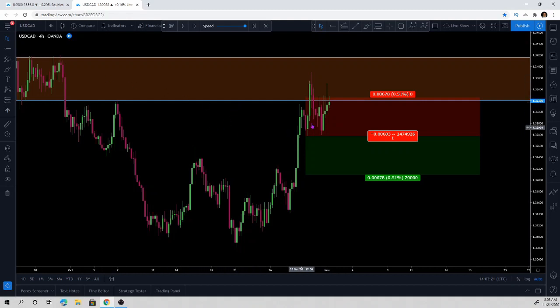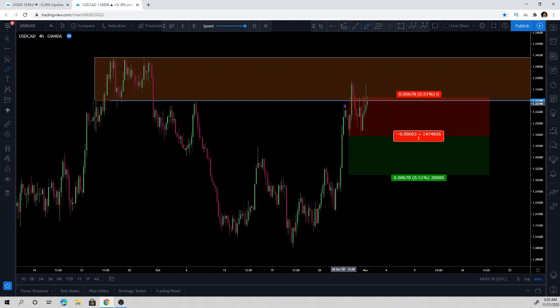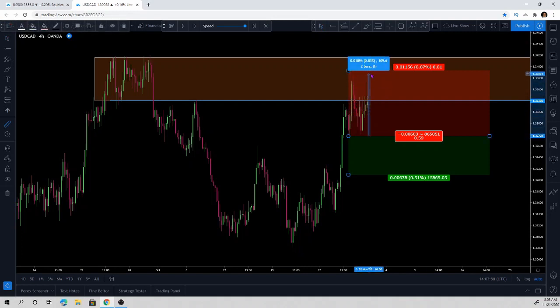So we are going to look for shorts. These shorts that got stopped out and turned into buyers are going to get slaughtered all over again, whilst we haven't even touched our buy or sell button yet. Now, where are we going to position our stop losses? Above the highs. So this gives us an 87 pip stop loss.